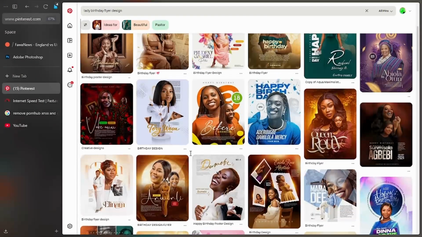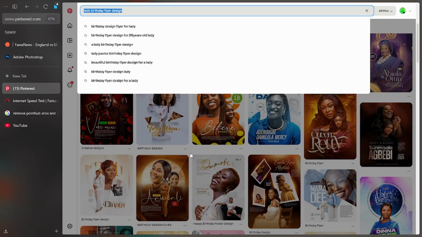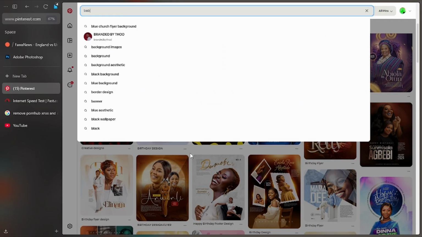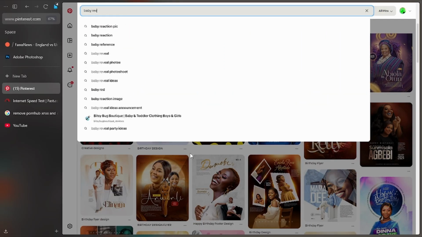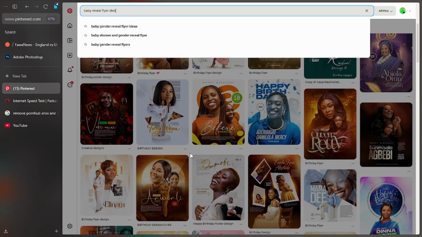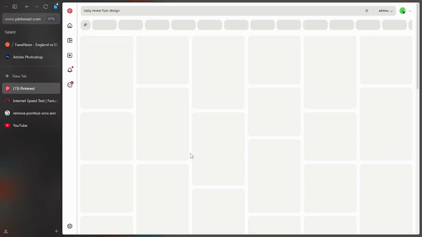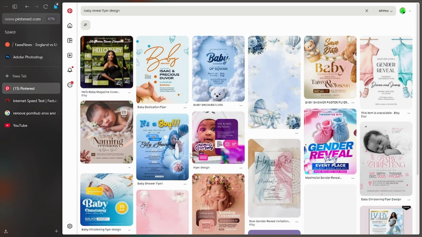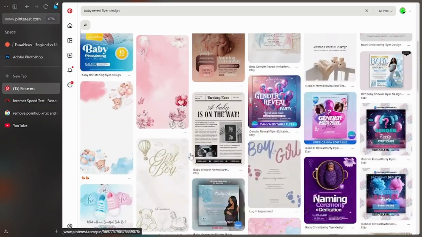And then let's look at baby review flyer design. You see colors like blue and pink. Of course, if you've watched TikTok videos, you'd see them using blue to signify that it's a boy child or a male child, then pink to signify that it's a female child or a girl child.